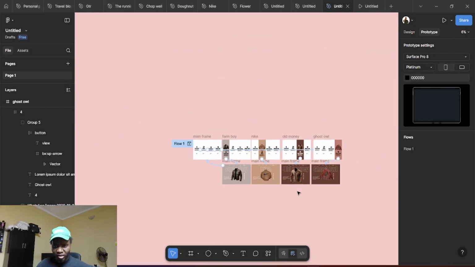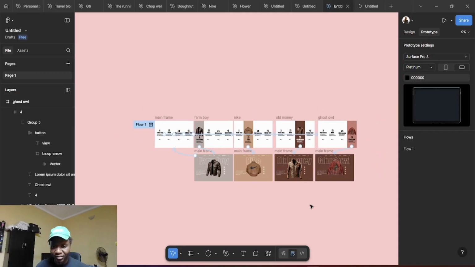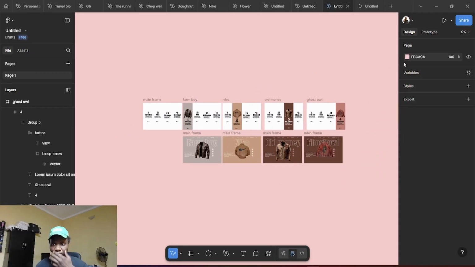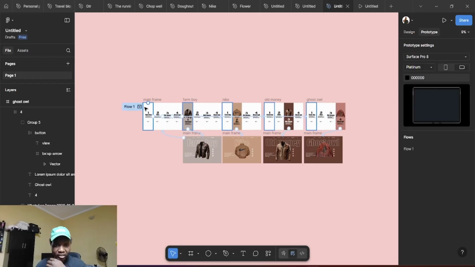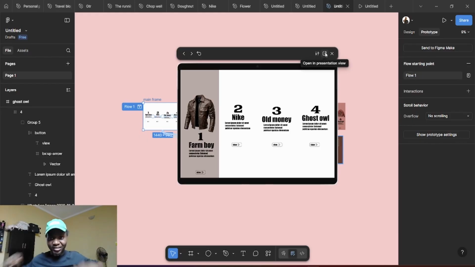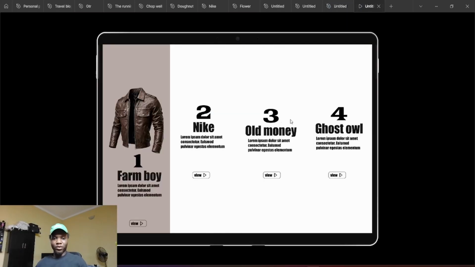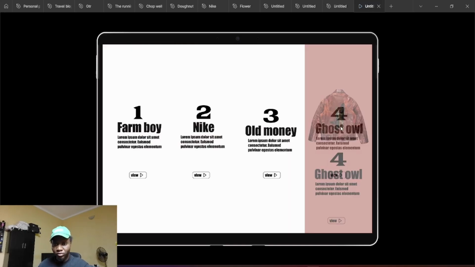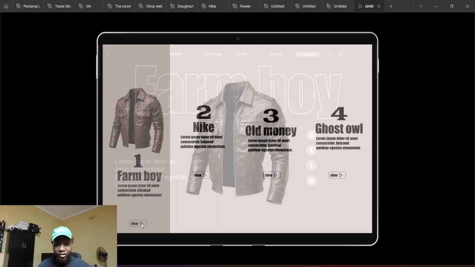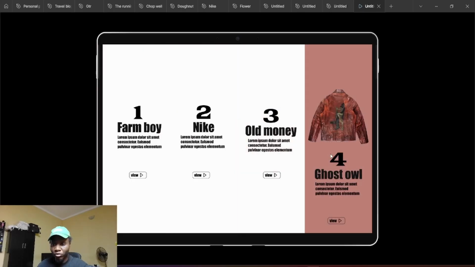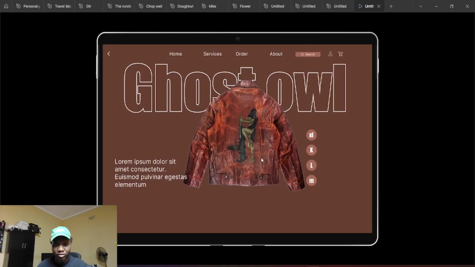So this is our final design. And when we come to prototyping it again, we have it to be perfect. Restart. Now if I click on view, it brings me to this page and I can go back. I can come here, click on view, it brings me to this page.